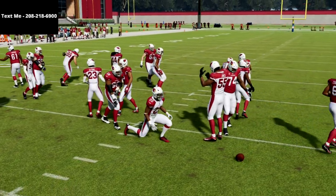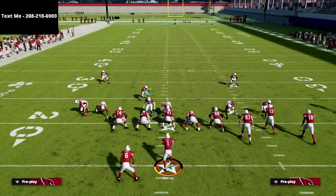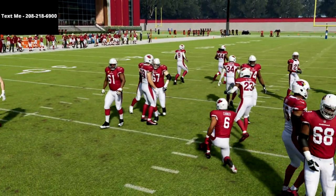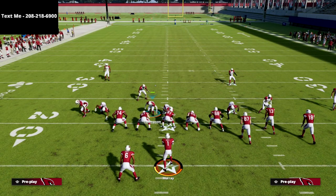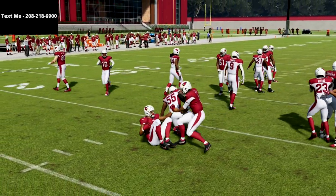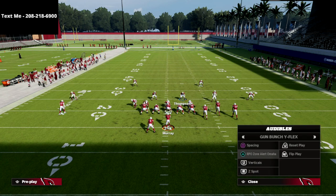If you wanted to, let me show you one other thing. Let's say the ball snaps and you realize, oh crap, I'm getting blocked — what do I do? Well, you could just hit circle and click onto him and hit-stick him. I don't really do that honestly — I just literally run the play down with this guy. Another thing you could do is just back out and basically help clean it up if you wanted to. So there are a couple of concepts for stopping this. Now let me show you that this works in a couple of other formations as well — for example, another popular one that people run out of. I'll just do a spread set.